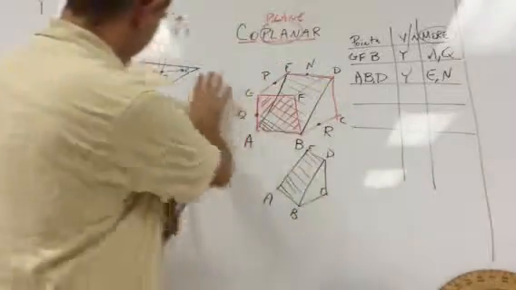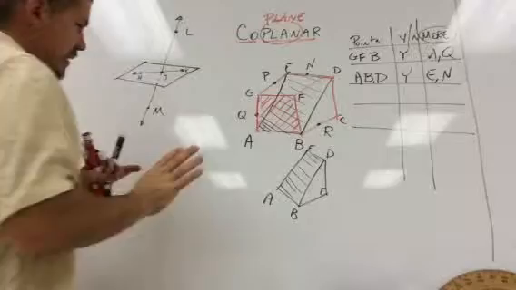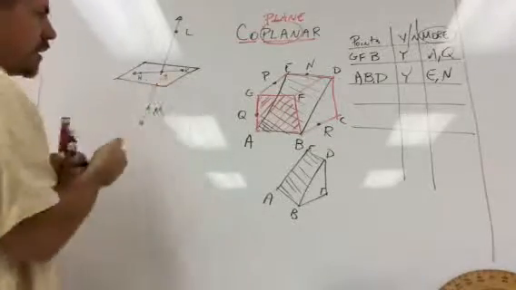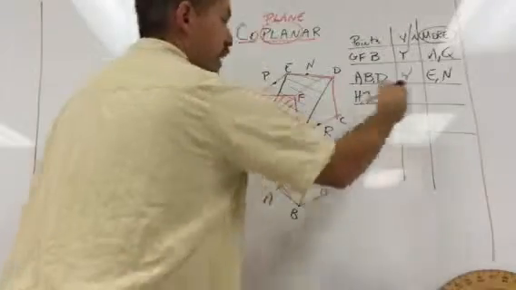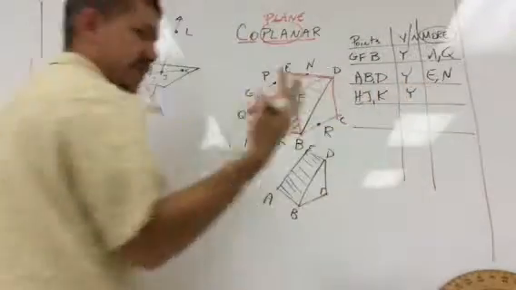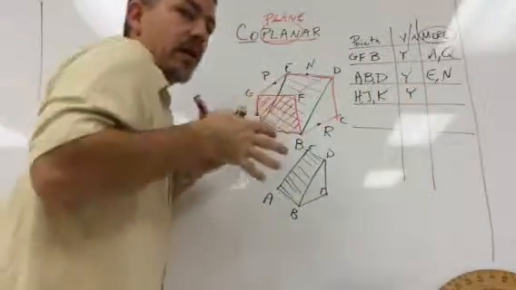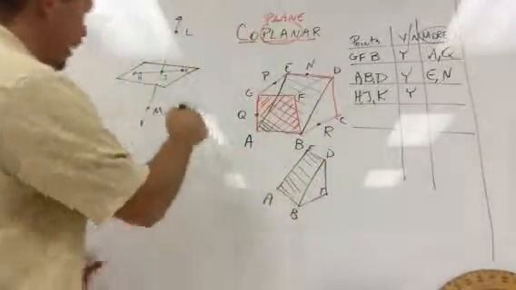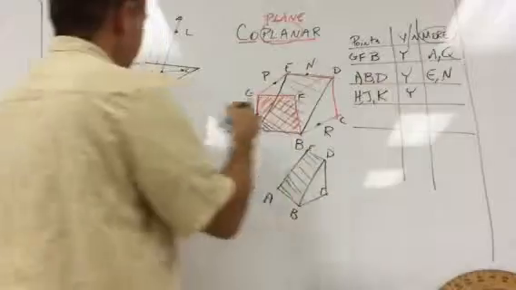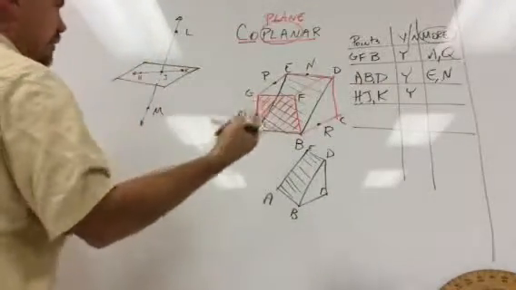So then you look over here at this drawing, and I say, hey, what about H, J, and K? Well, the answer is going to be yes. Why? Because there's 3 of them, and any 3 points are coplanar. That's right, you need to speak aloud, your mom will be proud of you. So yes, they are, and any other points, well, I don't have any, so it's not possible.